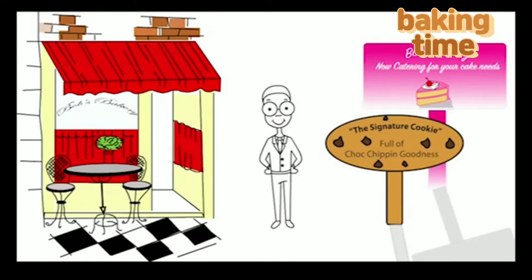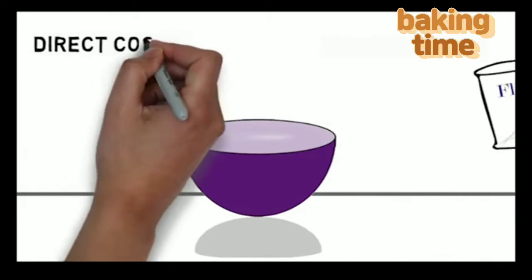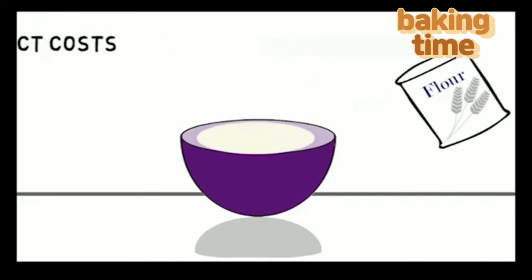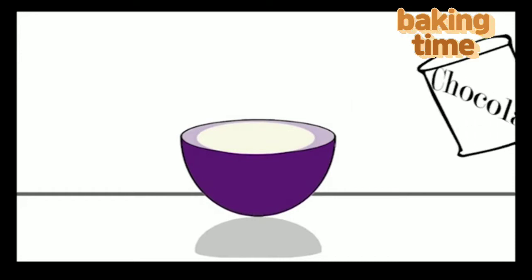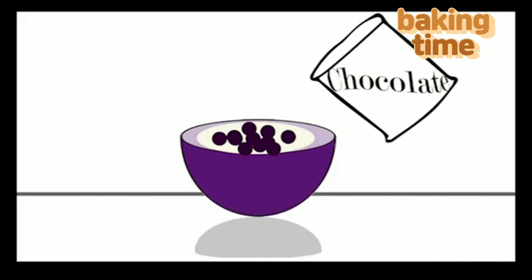Bob knows that costs can be either traced or allocated depending on whether the cost is classified as direct or indirect. Direct costs are traced directly to the cost object. Direct costs have a physical or observable relationship with the cost object, so it is known exactly how much of the resource is consumed by the cost object.